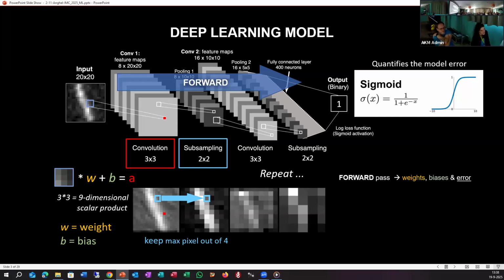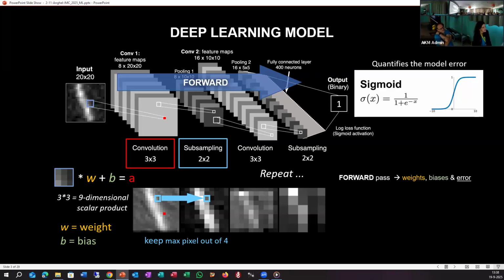So now once we have the error, we know the biases because we keep track of all of them throughout the whole forward pass. We have the biases and the weights, and we have the error. What we do right now is compute the error based on the derivative of this function, and then we have the gradient.